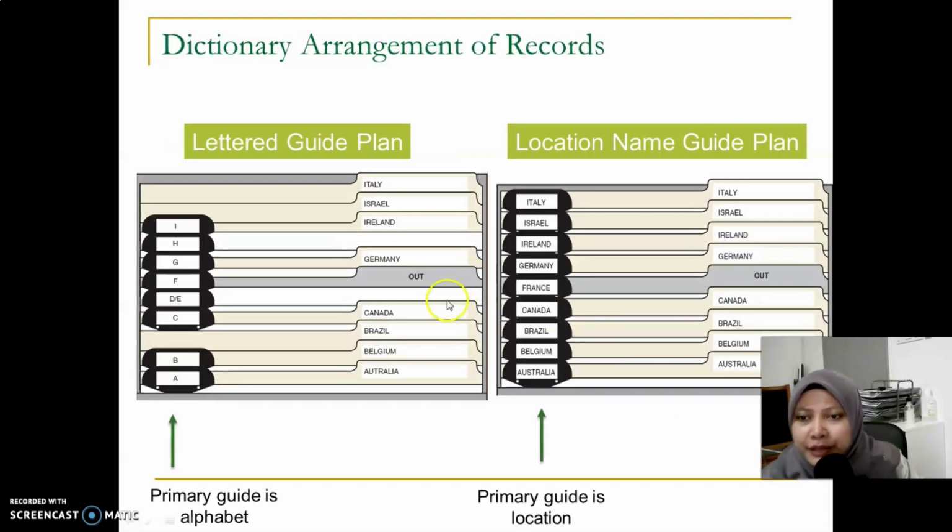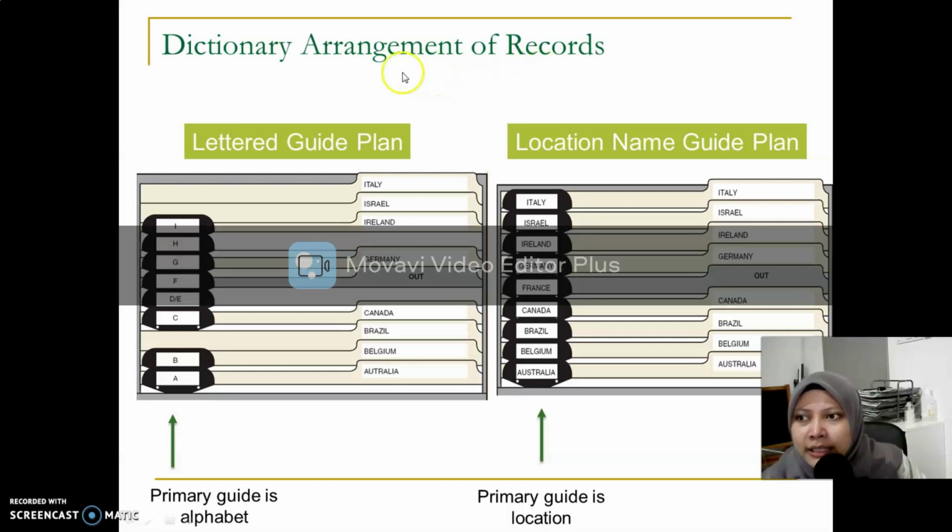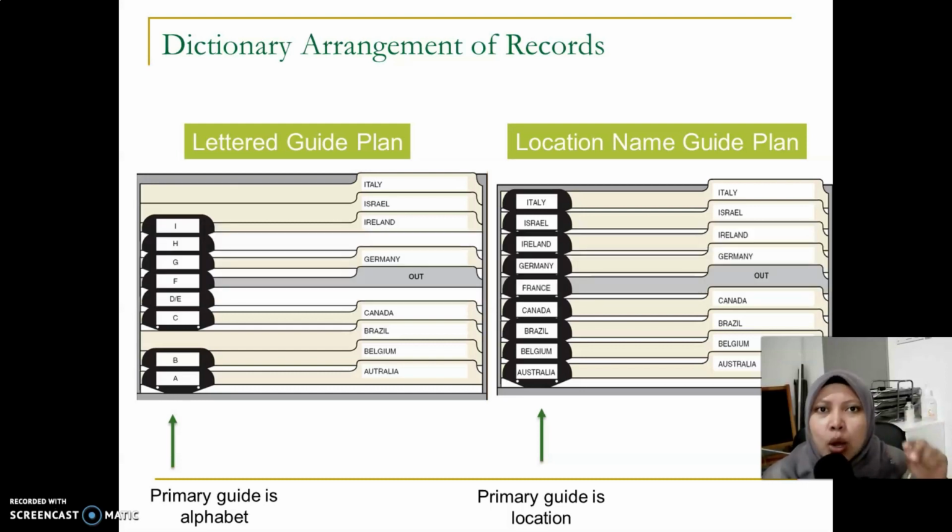Okay, further examples here, the dictionary arrangement records. Like I mentioned just now, you have two types of basic arrangement: the dictionary arrangement and the encyclopedic arrangement, and each of them will have the lettered guide plan and also the location name guide plan.